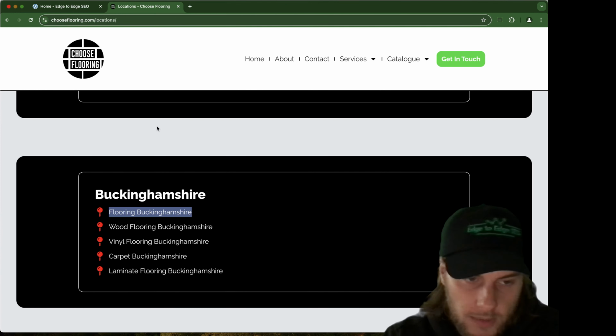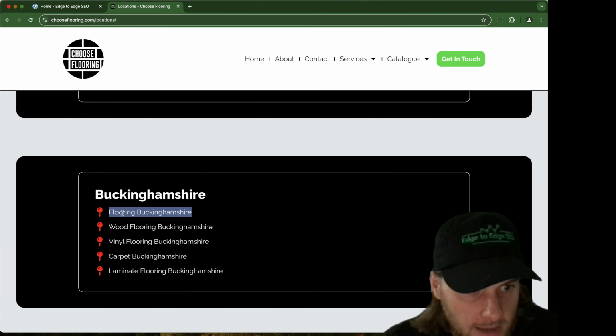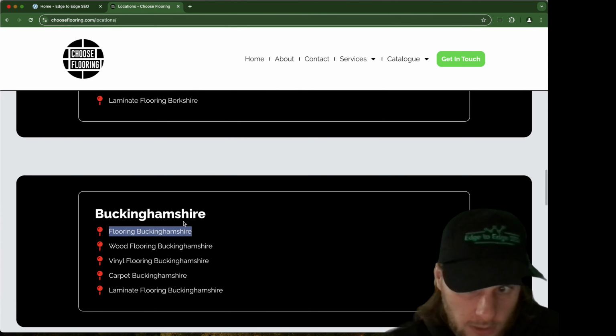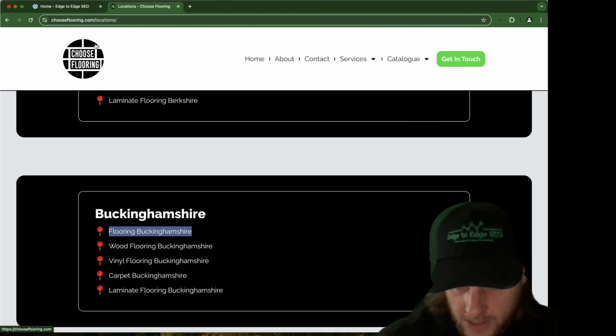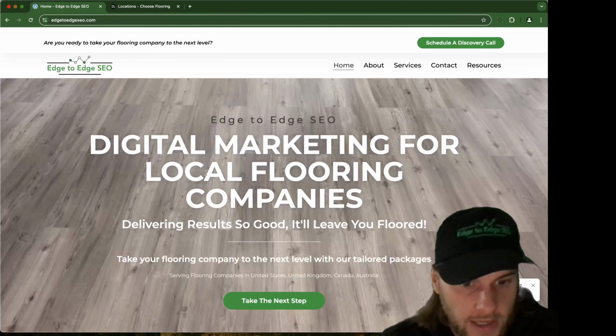And then essentially what will happen is you will get quite a lot of backlinks from that one press release. And all of these backlinks will point back to this page here, or the page that you want it to point back to. So it's a way of promoting a page, like a new page that you've just built, or a new product or service that you're offering within a certain location.